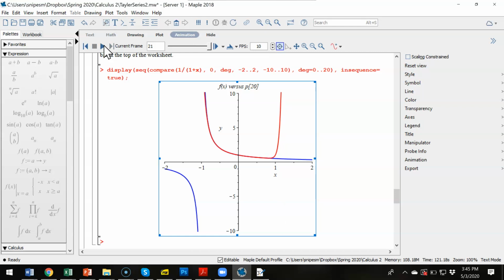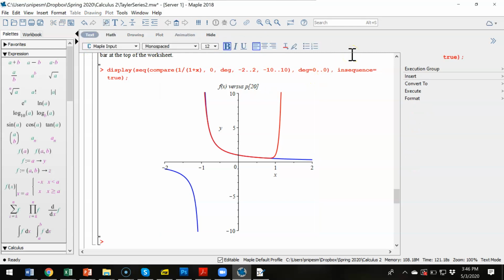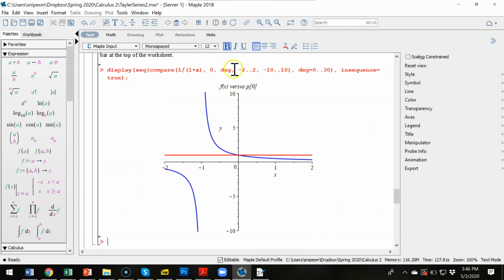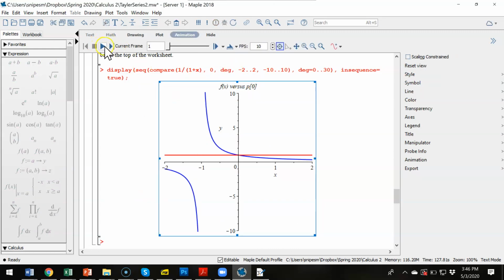If you look at this, you can see that no matter how far we seem to be going out, let's try this up to 30, oops, not 300. Okay, let's run this one again. And we seem to be getting closer and closer to the curve, right? At least on this region from -1 to 1, but it doesn't really look like we're ever doing any better past 1. And it doesn't look like we're ever going to do very well with this portion of the curve off on the left-hand side of the graph.